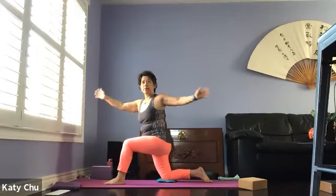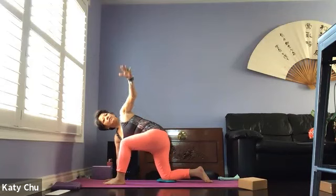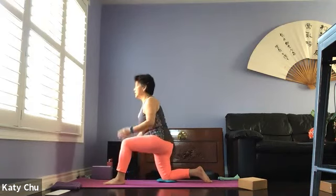One more breath, and we're going to slowly release. Right hand down, left arm up. Reach and stretch. Open up the hand, look at the top thumb. One more breath here. We're going to slowly, slowly release.